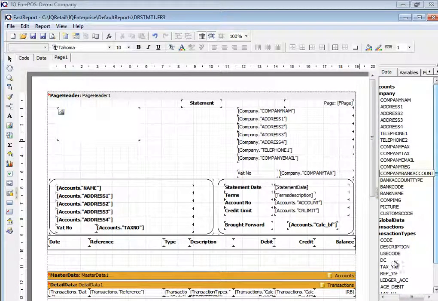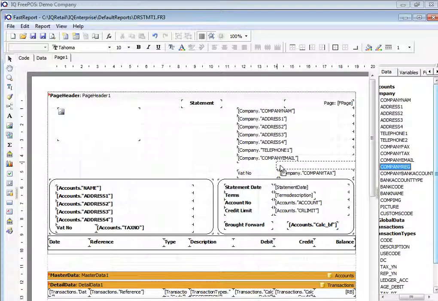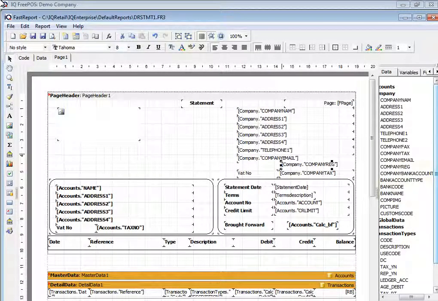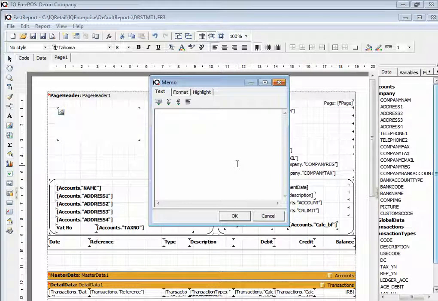Let's see what else we've got. I've got, for instance, here I've got a company registration. So I can click and drag. I'm going to put this over here. But what I'll need to do is I will need to add a text label. So I'm going to click on my text object. Click over here. And then I can type in company.